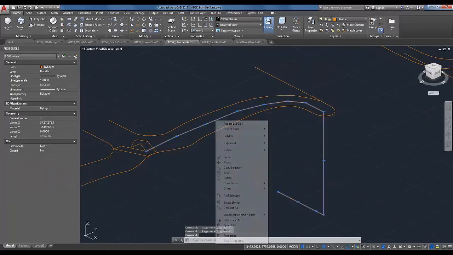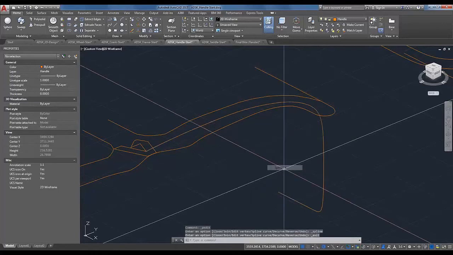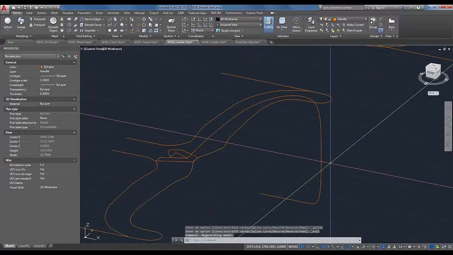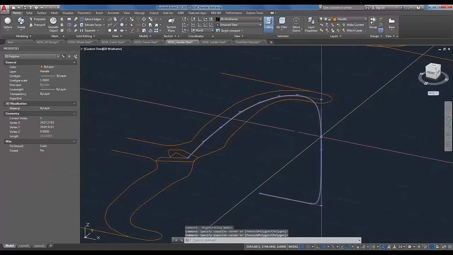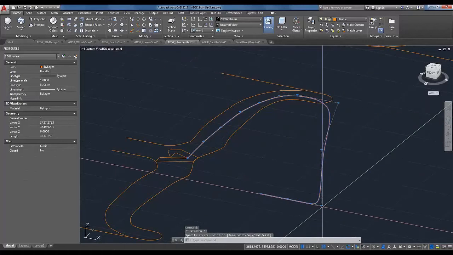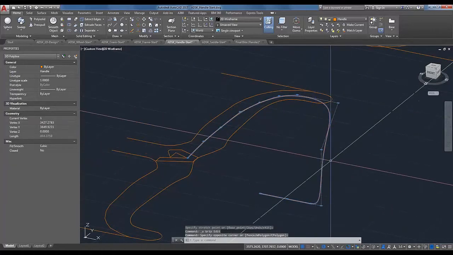I'm going to select that 3D poly, right click, and under polyline I have this option to spline fit. I'm going to start with that. Add some curvature to it. And if I click on it, you'll see I have these nodes that I created. And from there I can move them around any which way I want.